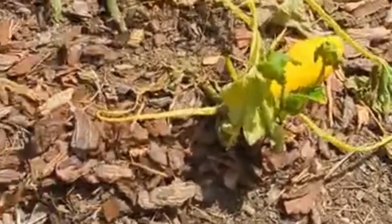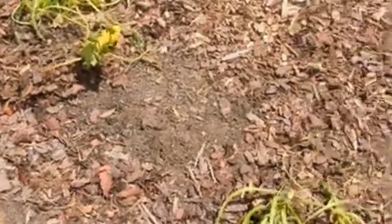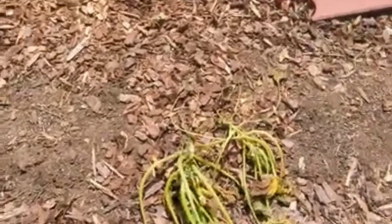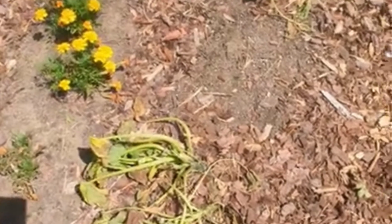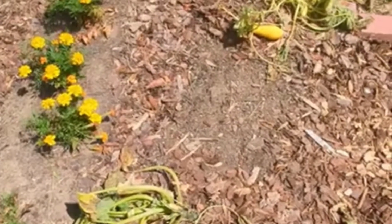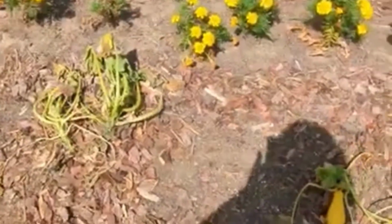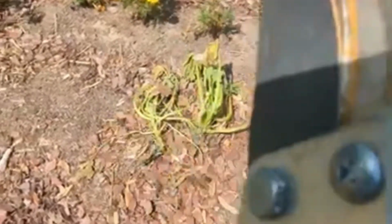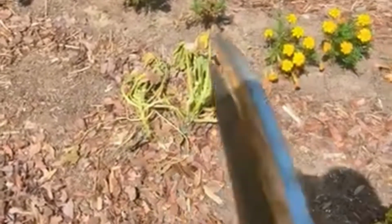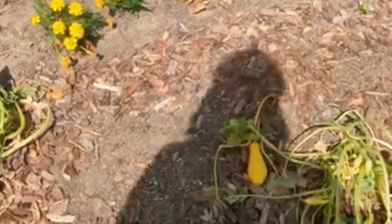And then our squash has died on us due to the heat. It got up to like 99 this week, and I guess the weather was too hot for it. So what we're gonna do is, this one has no squash in it. I'm probably gonna pull that up and maybe start some kale. And then with this one, we're gonna harvest this little squash.